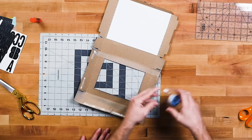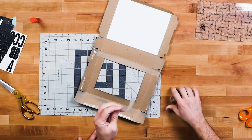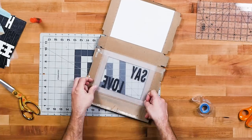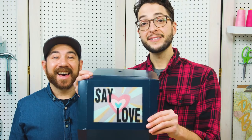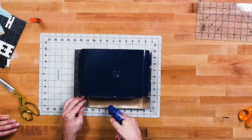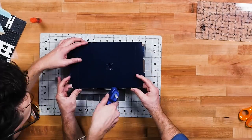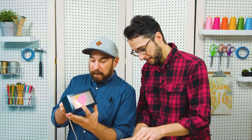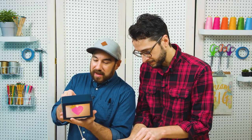But you can use superglue, hot glue, whatever is right for you. That's pretty good — lovely. So now we just want to reconstruct our box, and we're going to be using a little bit of hot glue for that. We also made a mini one out of a smaller cereal box. We've got our lights ready, and now we're going to pop them in and watch it glow.